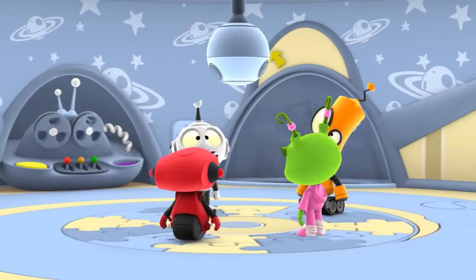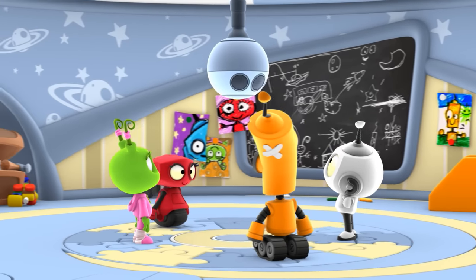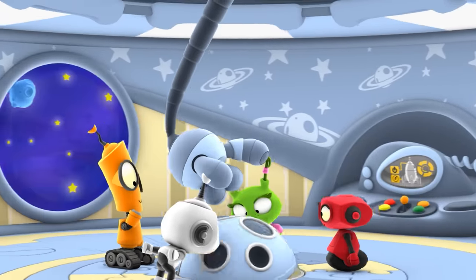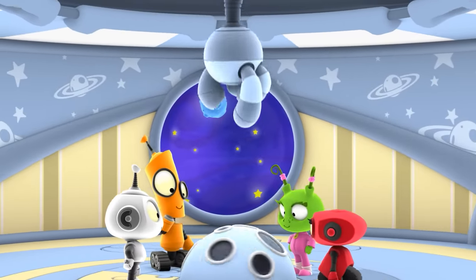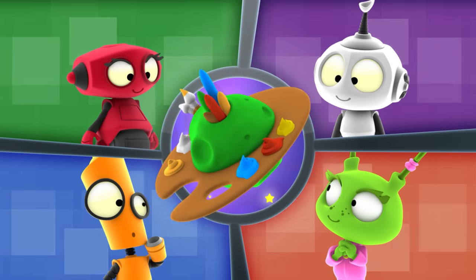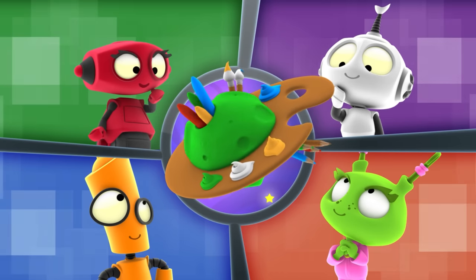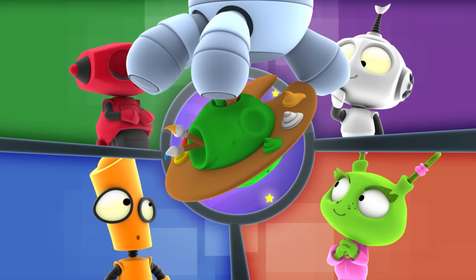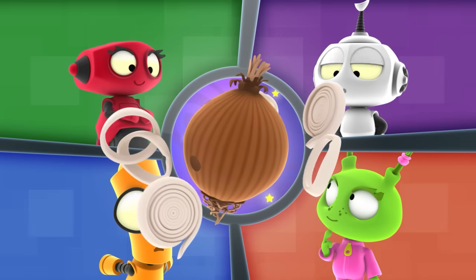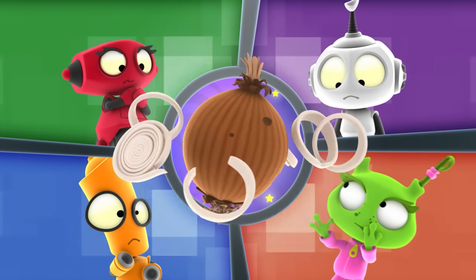Hi, everyone. How can I help you today? We need to find balloons for our party. That sounds like a great mission. Let's see where you can go. Round and round the planets go. Which one stops, nobody knows. What about the Art Planet? That's a good place to decorate balloons, but I don't think we'll find any there. The Onion Planet? I think that choice is a bit of a stinker. P.U.